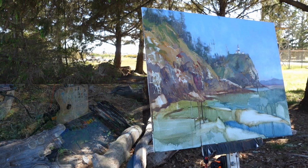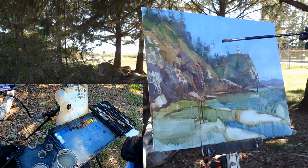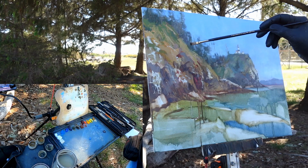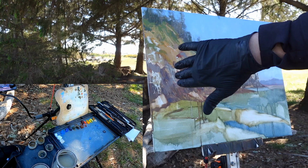All right, now I just want to reestablish a few things now that I put the sky in. I want to reestablish the trees up into the sky just a little bit. I saved some of the color from yesterday, so I don't have to remix that. And it's not dry yet, which is good. The sun is coming from this direction mainly, so I want to make sure that the highlights are on this side and the shadows are on the left side.